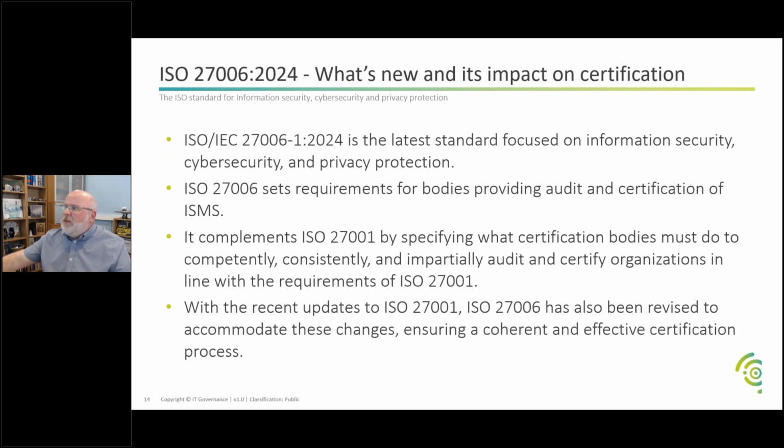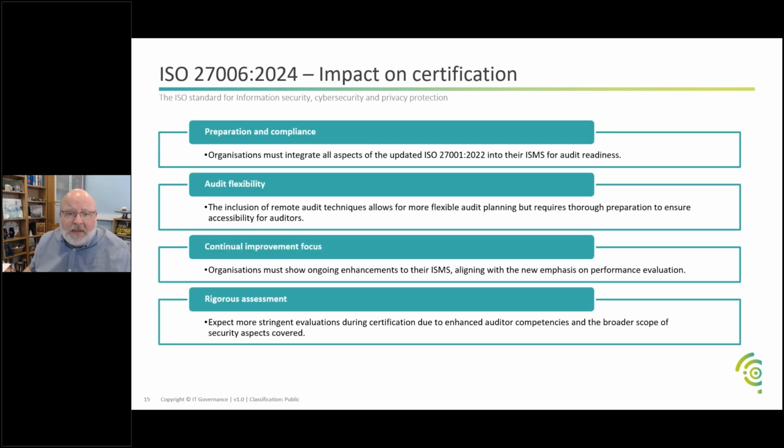There are a couple of things which might impact how you deal with things. It specifies that organisations must integrate all aspects of the updated 27001:2022 into their ISMS for audit readiness. So you have to do all aspects of 27001. There's also the inclusion of remote auditing techniques, which allows for more flexible audit planning but requires thorough preparation to ensure accessibility for auditors.